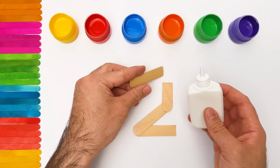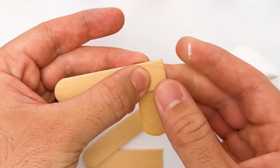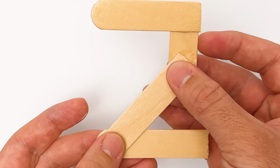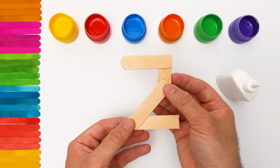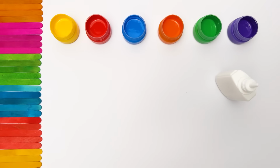The next step is to glue everything together. Just try not to use too much glue, okay? Now, this piece goes over here. And just like that, we've got a 2. We should let the glue set so that we can make this number bright and colorful. Let's give it a second.